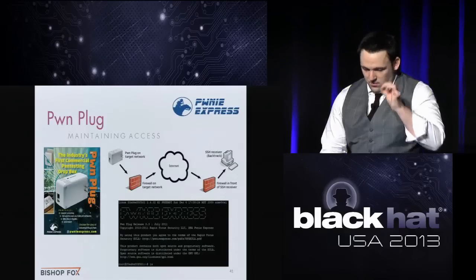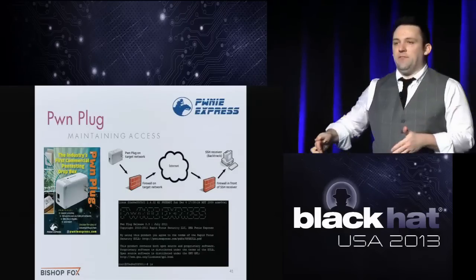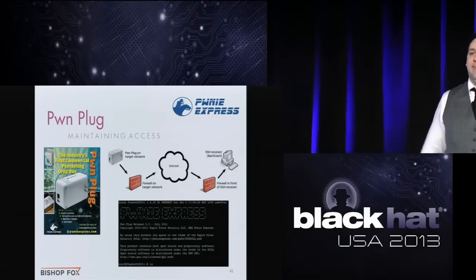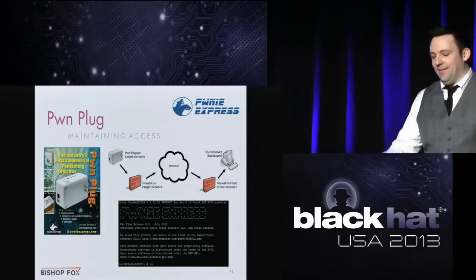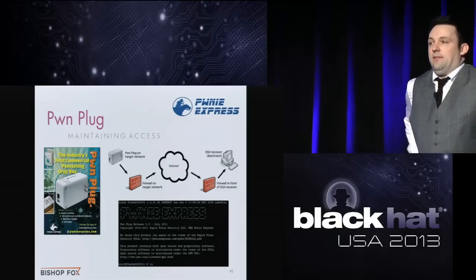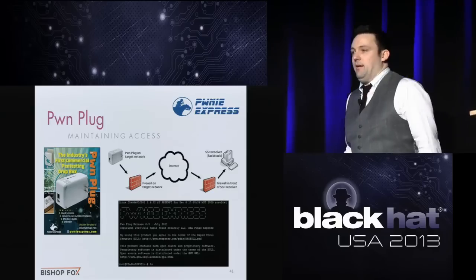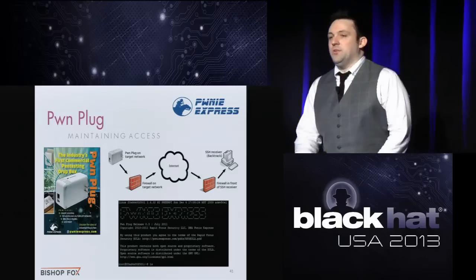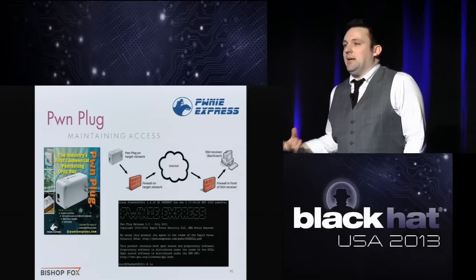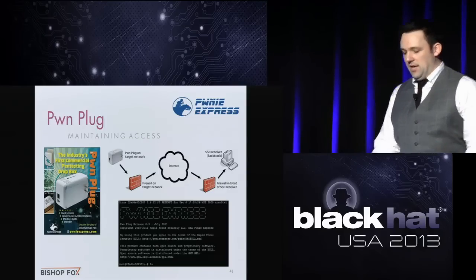So we covered step 1 and step 2. You stole the information and you created a fake badge, and now you went into a building. Now, besides walking around and acting like you worked there, you probably want to avoid being physically present as much as you can. You want to minimize that amount of time that you're there. So the most effective thing you could do is plant some kind of back door that will maintain a presence on their internal network that you're going for, so that you don't have to stay there.